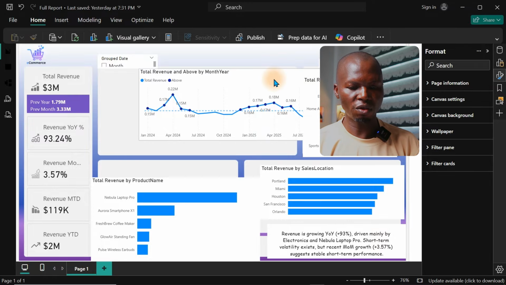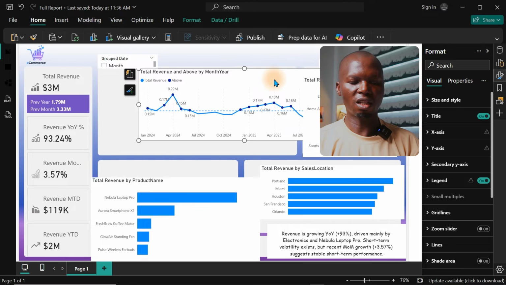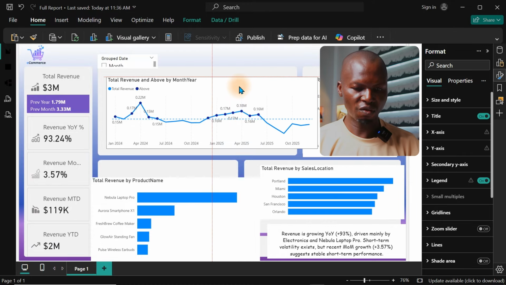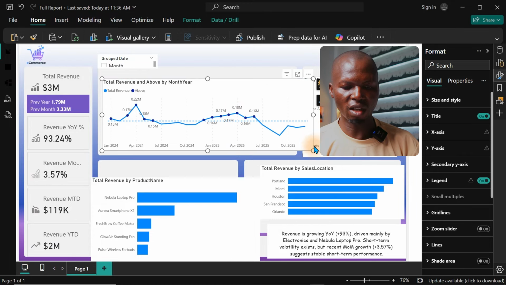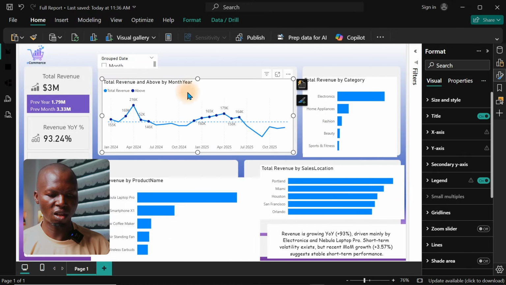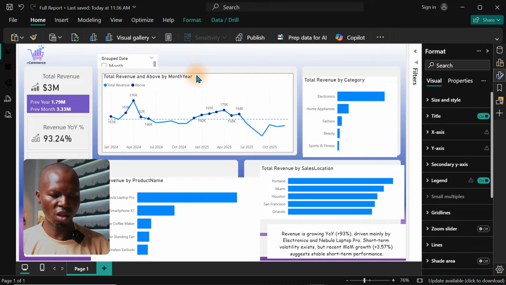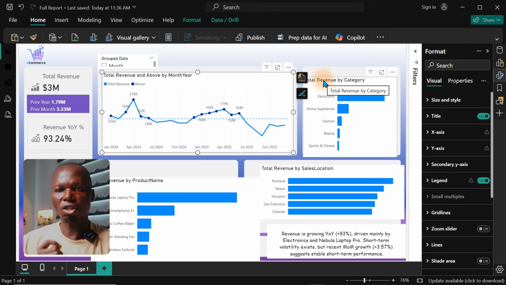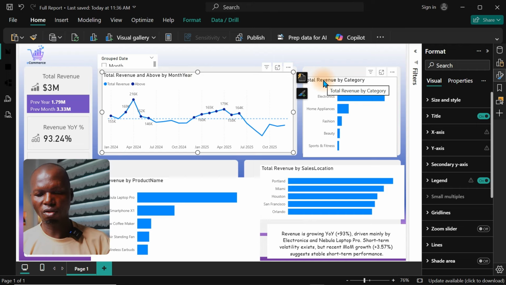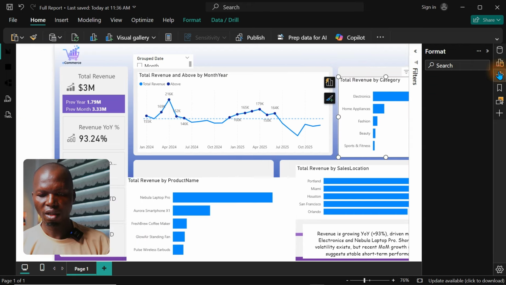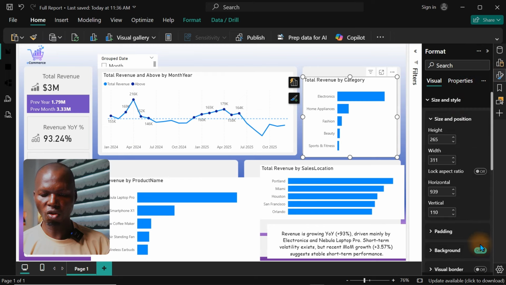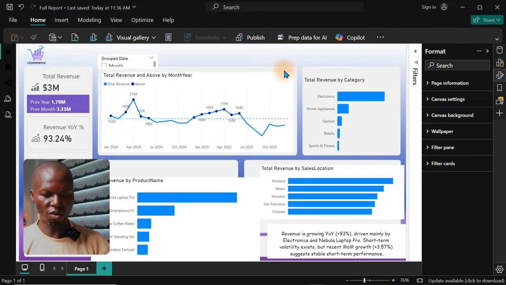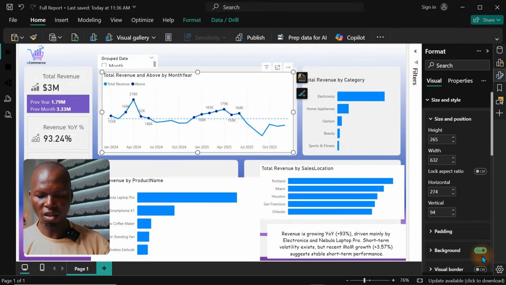So it is time for us to actually have this one right in here, some kind of cleaned. So all we have to do is just to make sure we sit it right in here, adjust it until it actually fits what we want. So here we go, something like this. So now we have to actually change the color and as well go over to here and size and style, then turn off the background for it. You understand? That reveals the actual background for the card that we've actually used. It's very important. So can you see? It's a bit different right now.